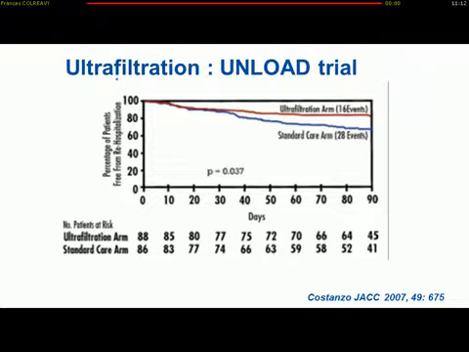Ultrafiltration in cardiogenic pulmonary edema, not a routine therapy, again has been the subject of a trial, the UNLOAD trial, a non-blinded trial in a small group of patients that did compare it to diuretic, and it didn't really look at our practice as much as the more ward-based or coronary care-based situation. What they found was, again, no improvement in mortality, but a reduction in hospitalizations, associated with, I guess, the fullness of the ultrafiltration compared with the probably less ultrafiltration associated with IV diuretics.